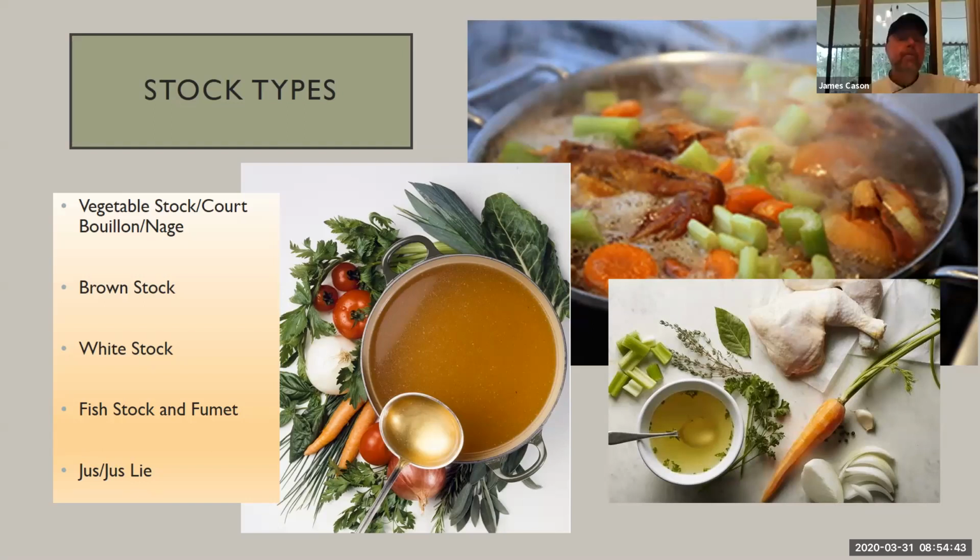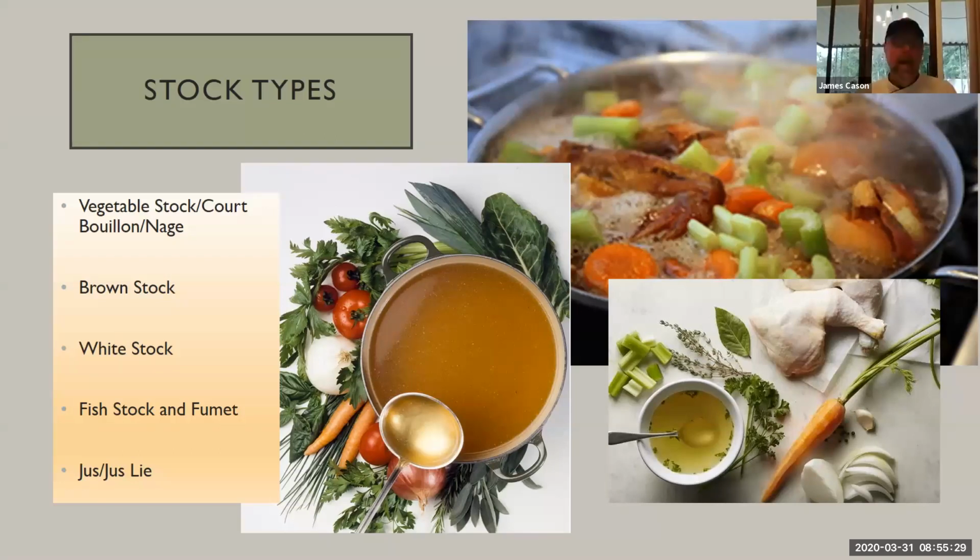Then called a jus or a jus lié. So J-U-S is pronounced jus, and L-I-E is lié. So it's jus lié. And the difference is, a jus is just the natural juices that have come out of a roast that are in a pan. So if you do a big prime rib roast, all of those juices that drip down into the pan, we call that the jus or the au jus. We say it's au jus, which means that steak is served with its own natural juices.